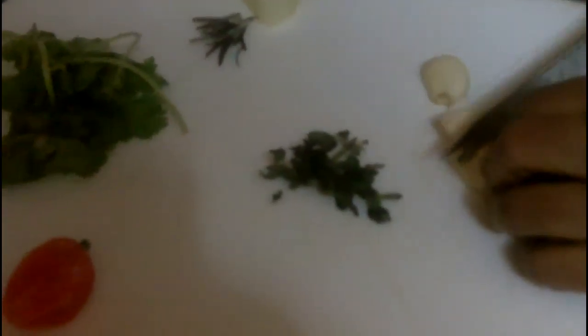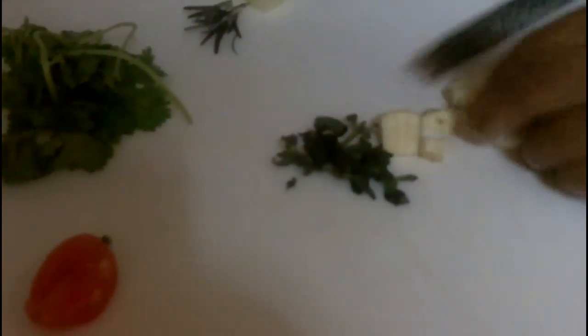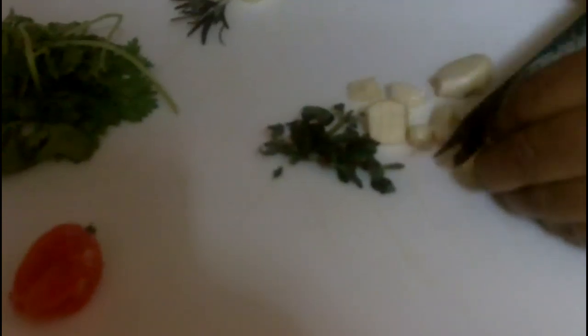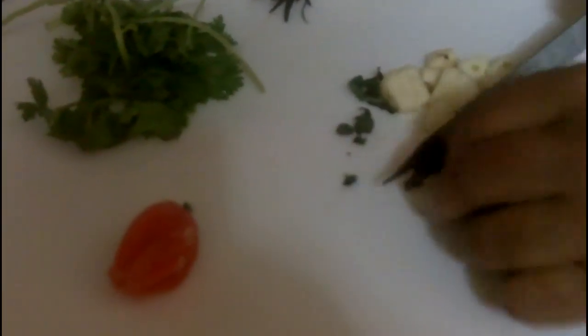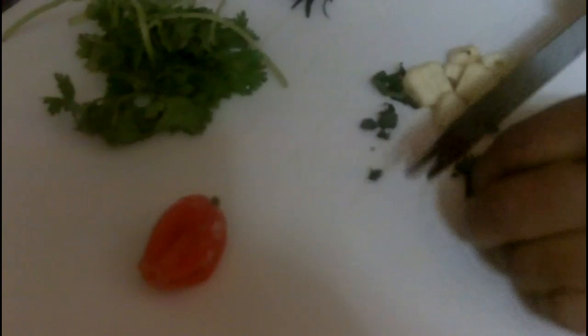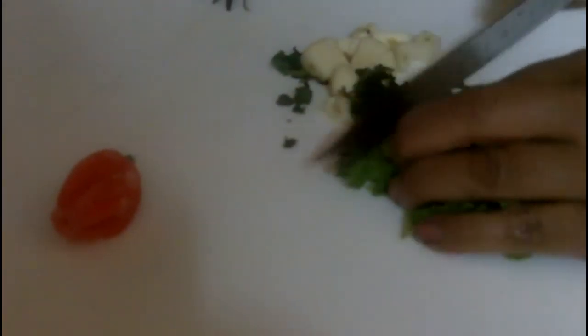Okay, these are some of the things that I'm gonna add into this dal. I get 3 cloves of garlic for that amount of dal. I'll chop it up. You don't have to chop it fine. This one here, I'm gonna do a little more fine because it all has to boil and blend in. Okay, this is the cilantro. I use a few leaves of oregano there, some cilantro.